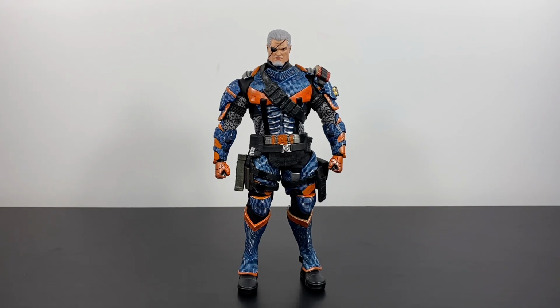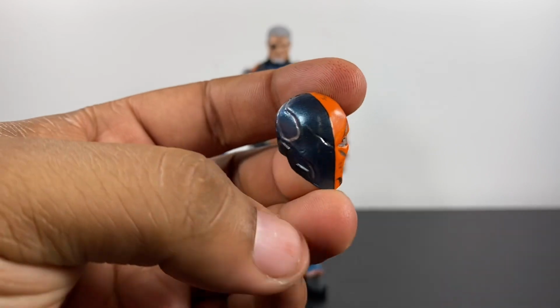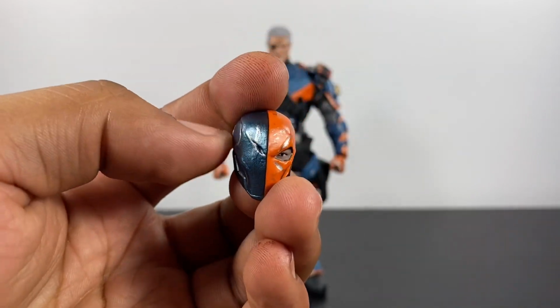First off, he comes in the package just like this with an unmasked head and a pair of fist hands. Now, when it comes to alternate heads, they freaking killed it. First off, you get this masked head right here where you can see just the one eye, which is what he is pretty much known for.